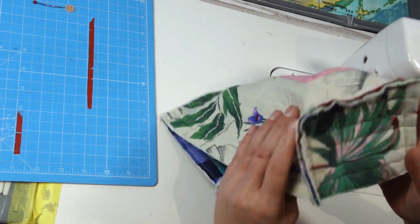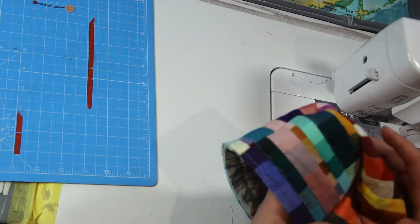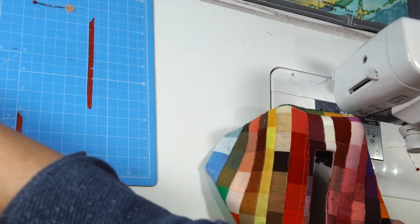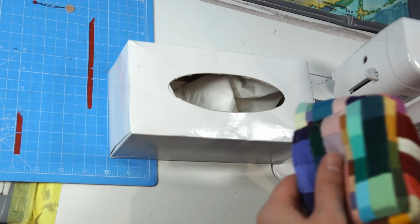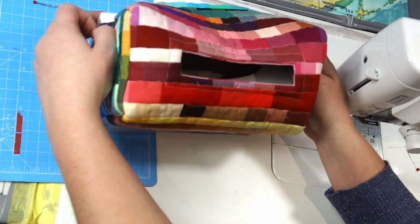Okay, done. So those seam allowances here are quite big. They were 1/2 inch, so I will try to put it on the box without trimming them, see how it will look. But if it's going to be bulky and kind of stick away from the box, I will trim them before I do the zigzag stitch to secure them. So let's put it on.